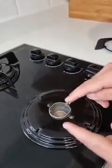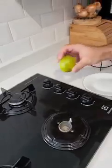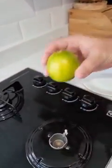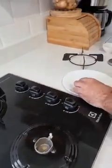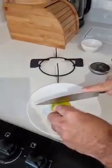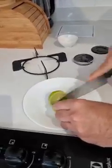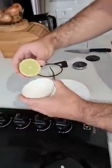Now, I'm gonna show you a very easy tip so you can solve this stove burner's clogging problem by yourself. First, take a lime. Don't use lemon for that because limes are more acidic, and this is exactly what we need for this tip. And now, just go ahead and cut the lime in half. We won't even need the whole lime for this. Then take a container and squeeze its juice in.